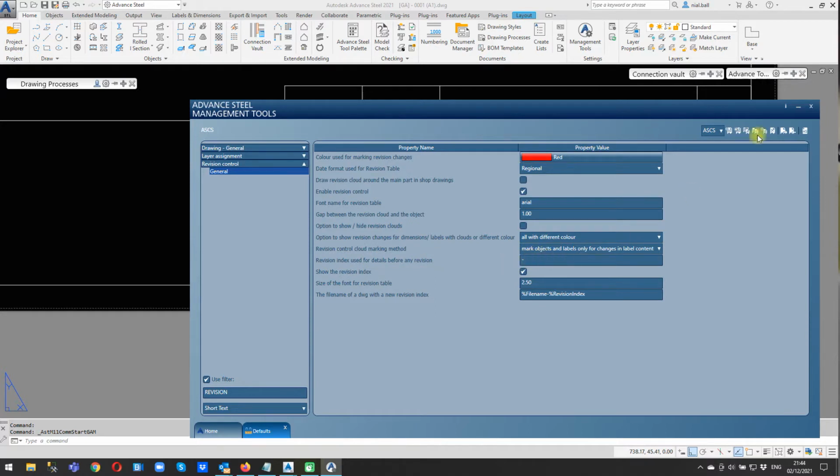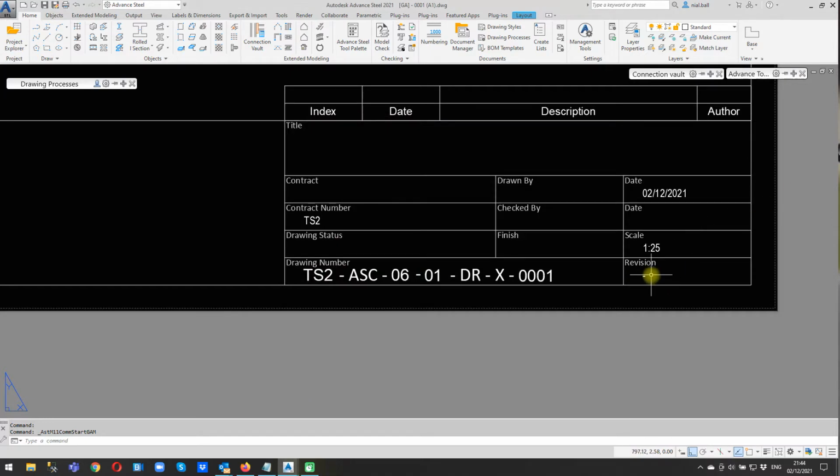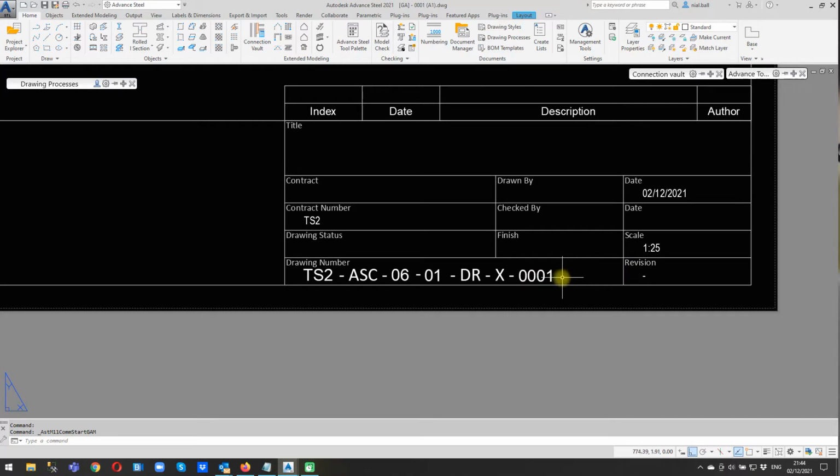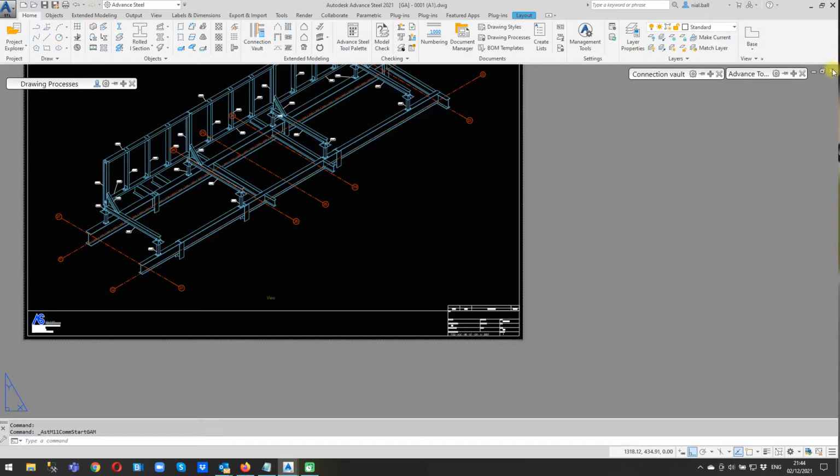So it's a dash, but I could make that whatever I want in there. Or I could edit the prototype again and have the revision appended to the end of the drawing number. So instead of having its own box, this would then say dash A. So I can change those things. But for now, I'll just leave this as it is. So there's my drawing number. So we'll close it.